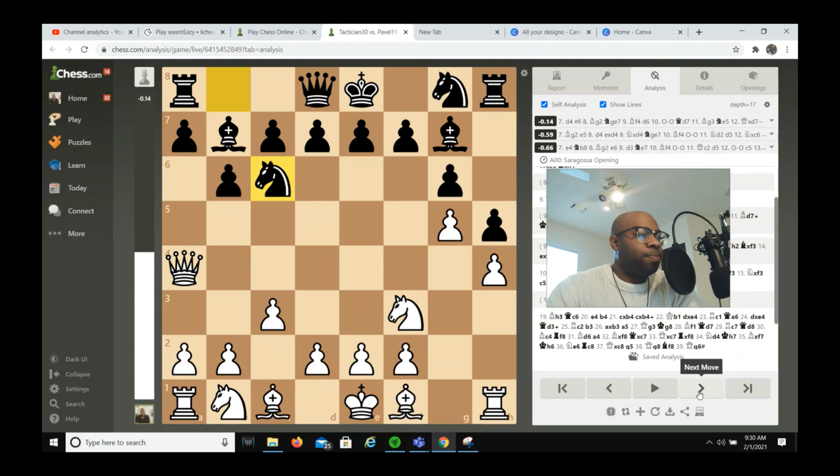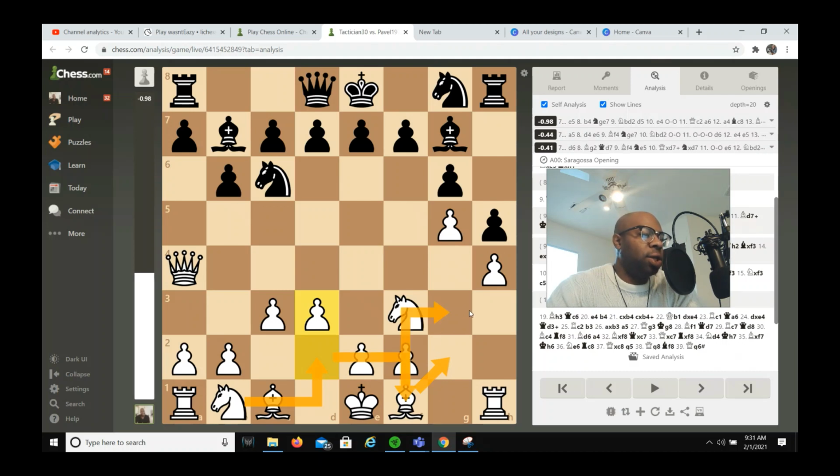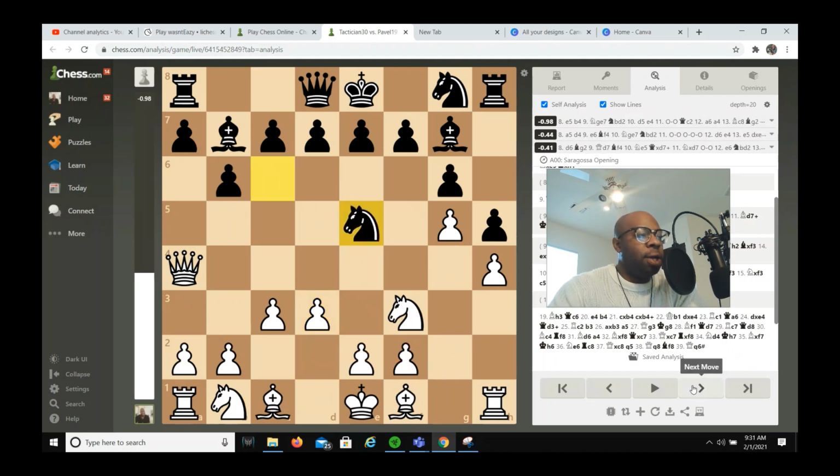Of course, the engine is always talking about white needing to go in the center of the board and all that, but I didn't do none of that. I just played D3. Literally, I just played D3. I wanted my setup with the knight D2 and then bishop G2 and then knight F1 and knight G3. That's usually my setup. But my opponent played the knight E5 move, and this is the move that I'm actually talking about, guys.